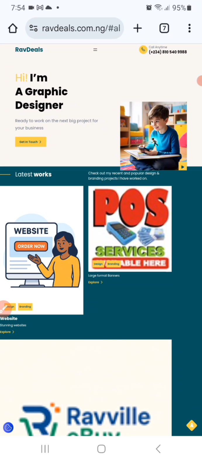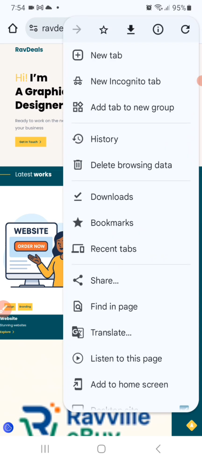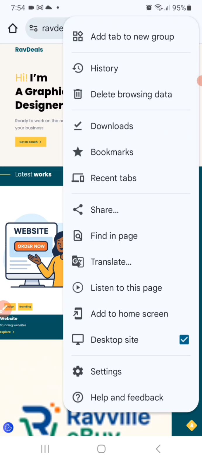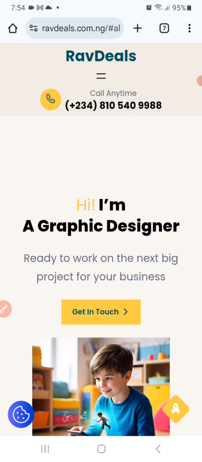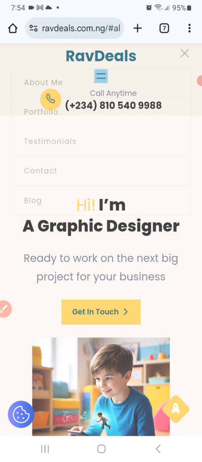Now let me show you very closely what I mean by the navbar. As it is here, desktop mode is activated. To give you a bigger view, I'm going to zoom by disabling the desktop site first so that my content will be bigger. Now you can see the two horizontal lines underneath my site name. Now I'll tap on it.